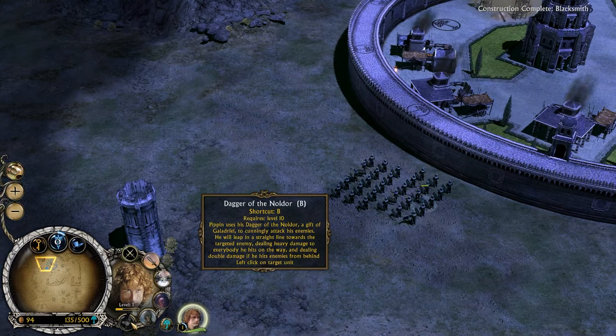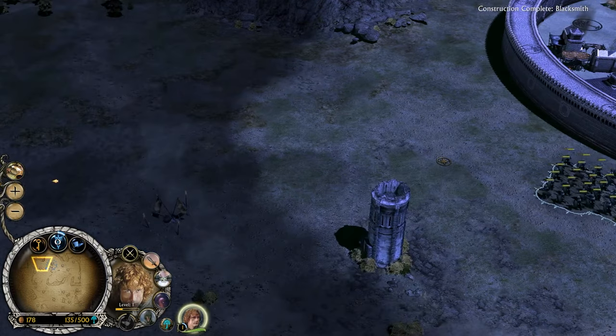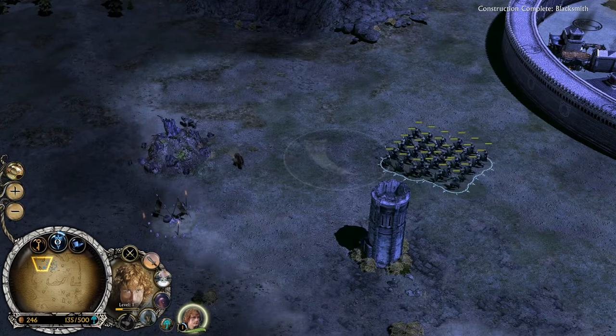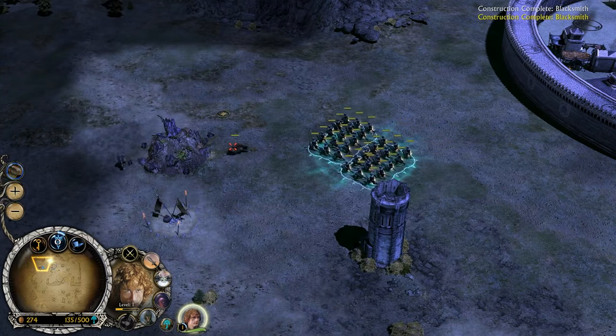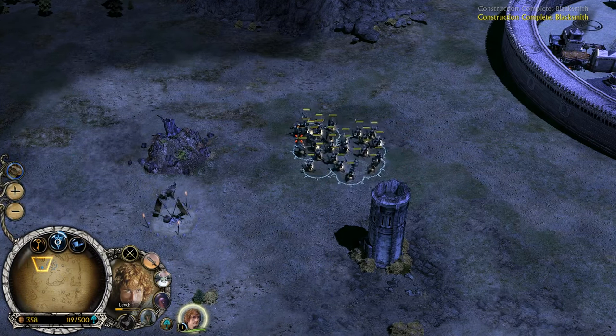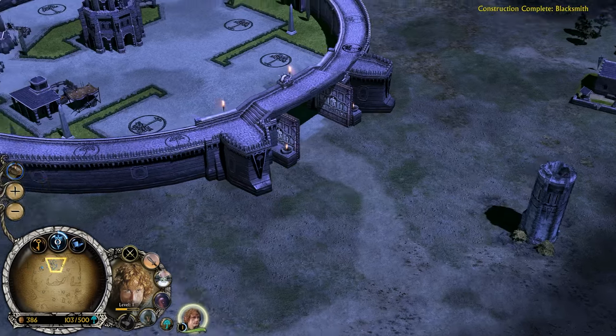Dealing heavy damage to everybody he hits on the way, and dealing double damage if he hits enemies from behind. So that's like very advanced powers for a fool of a Took like Peregrin Took. The Horn of Gondor. Can we creep this? He's able to trample me? Ah, easy creeping. He's not as hard as in BFME1, is he?